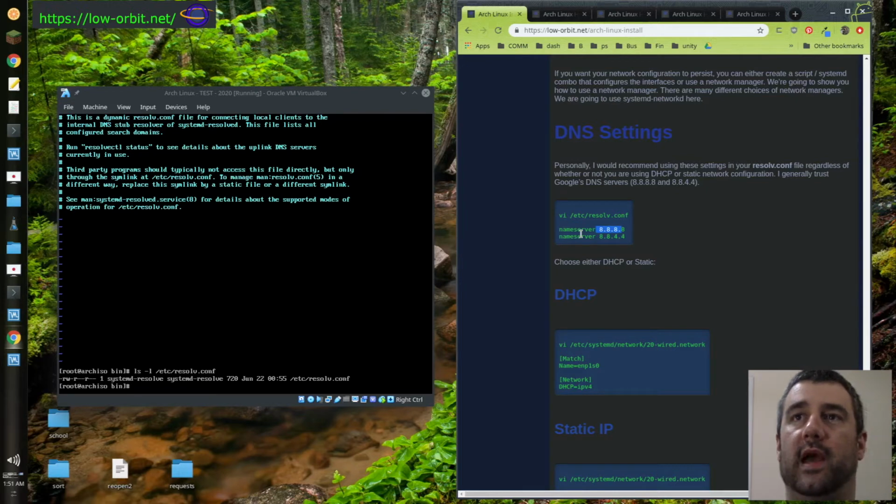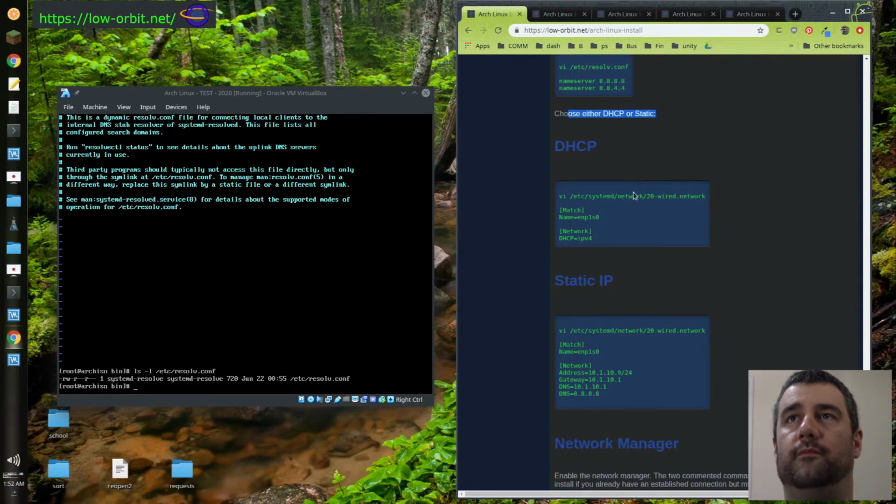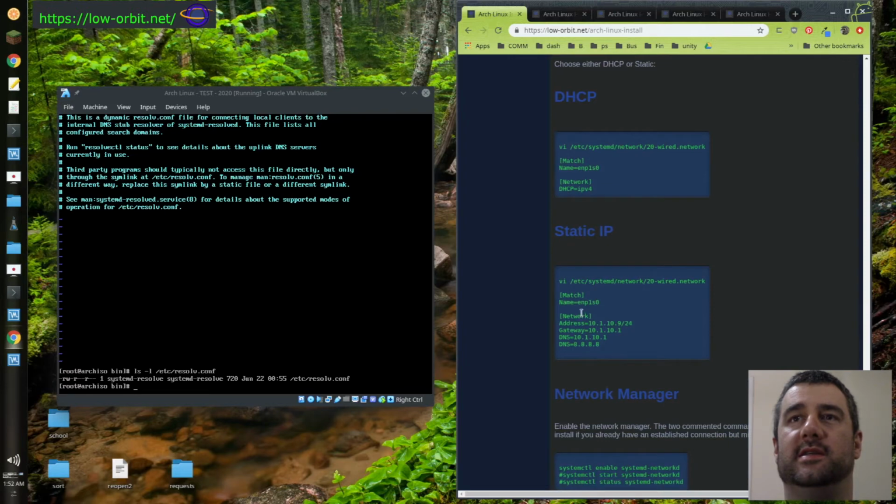So yeah, you're going to set up either DHCP or static. I don't believe we actually have to configure anything for DHCP. DHCP would look like this, static would look like this. So this is actually using systemd.